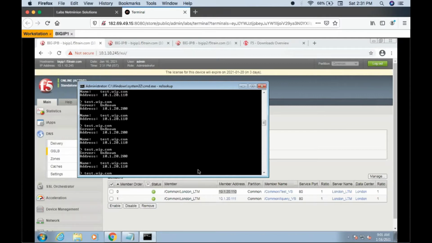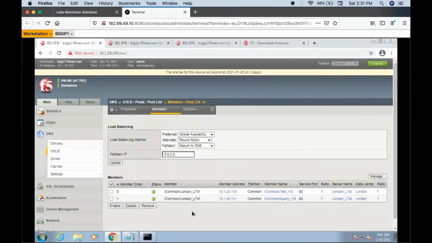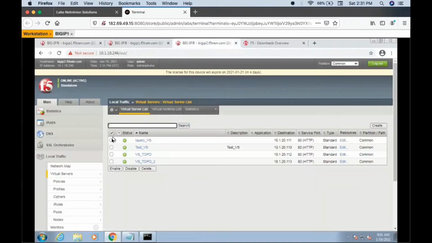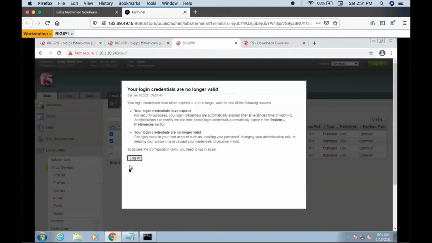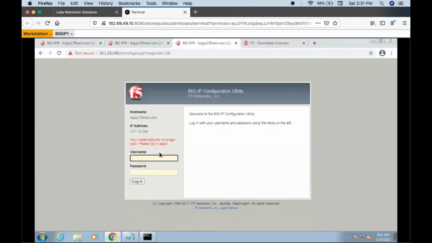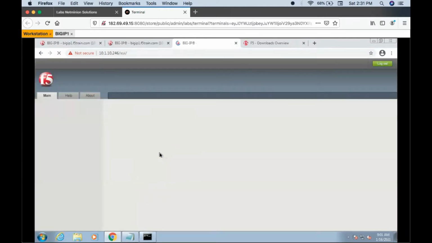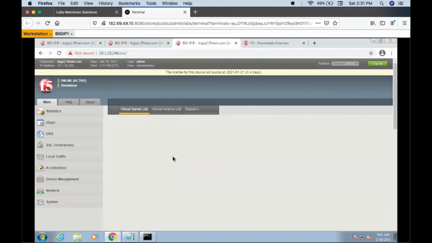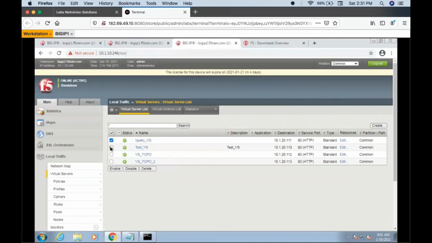Yeah, Asif. Now suppose I go to LTM and disable this. Second. Now I'm disabling these web servers.